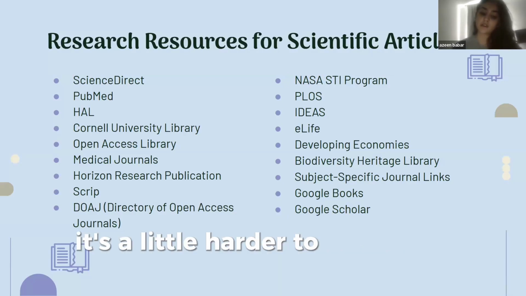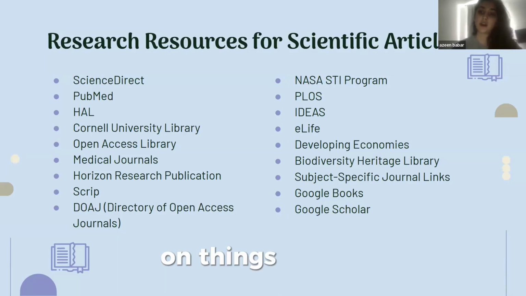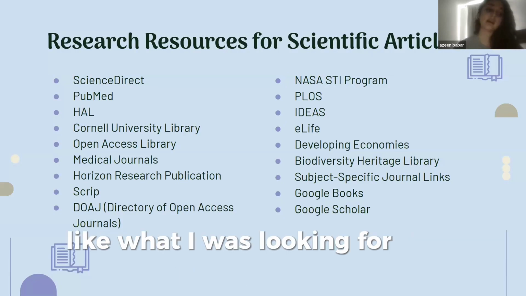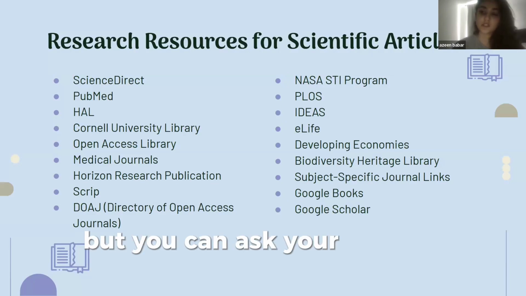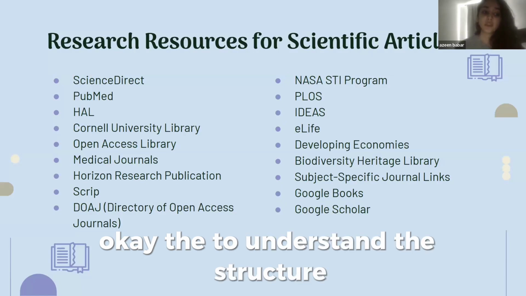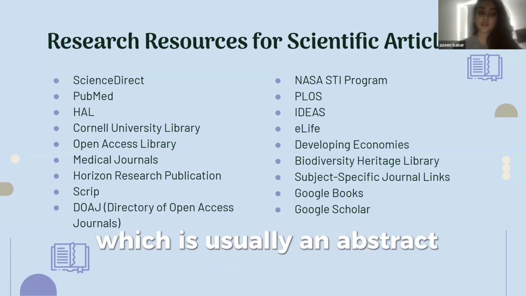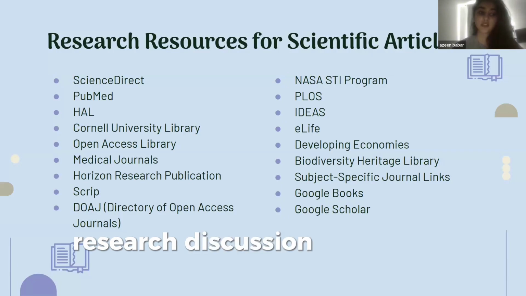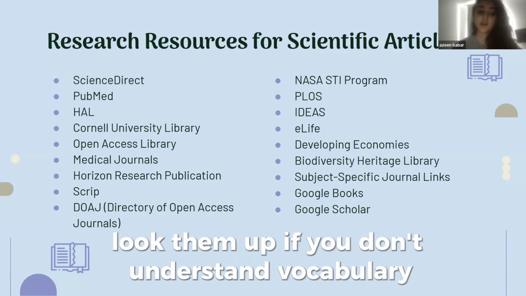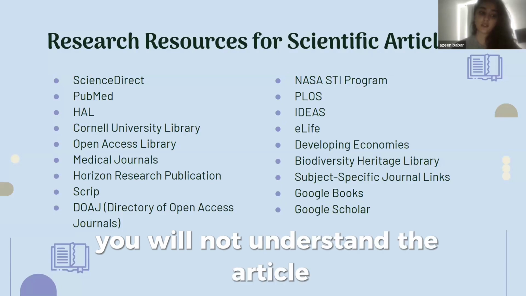It's a little harder to find newer articles on things that are already very well studied and well established, like what I was looking for in my class. But you can ask your teachers and stuff for resources. Okay, to understand the structure, which is usually an abstract, introduction, methods, results, discussion, write down the unfamiliar words, look them up. If you don't understand vocabulary, you will not understand the article.